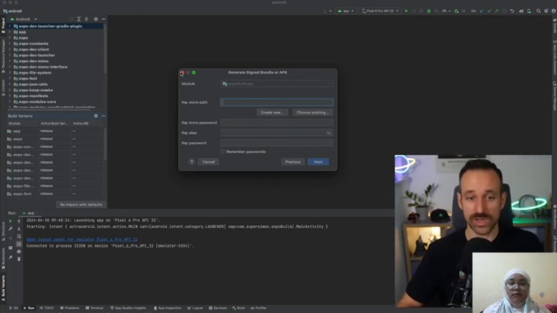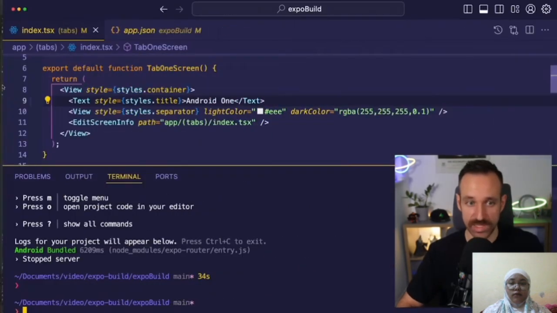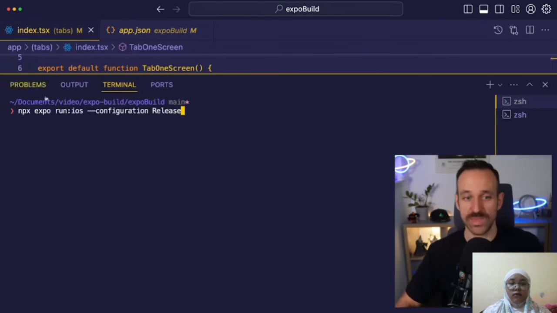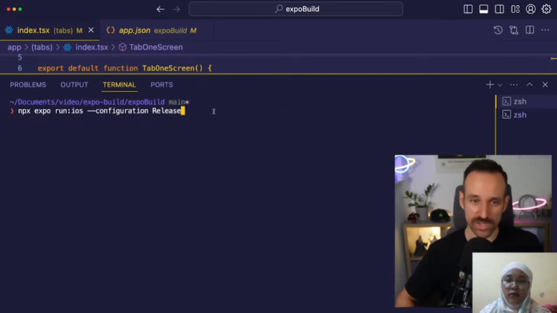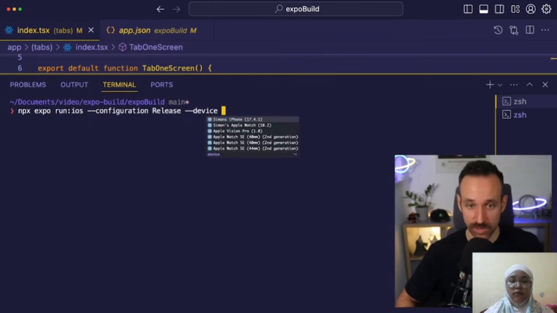Now, a few more notes on this process and what we can do as well. If you don't want to go into these tools, you don't really have to. First of all, what we did in Xcode can be replaced by a command if we use npx expo run:ios. We had that part before, but if you pass in the configuration release, it's doing pretty much the same as changing our scheme. And we could also follow this up with --device if we now wanted to build this on our device. And cool thing, it's coming up with my devices here.